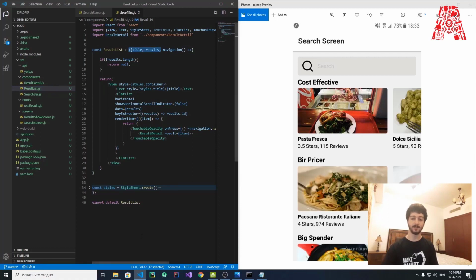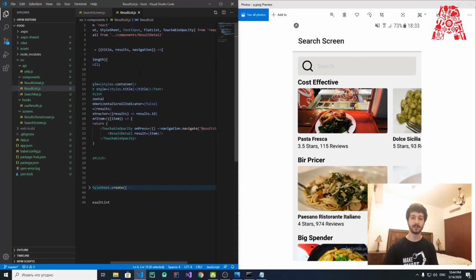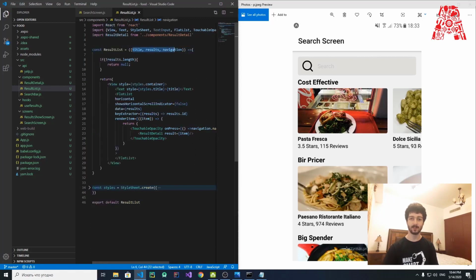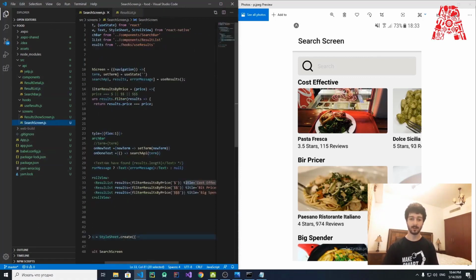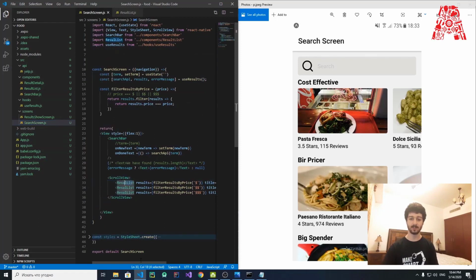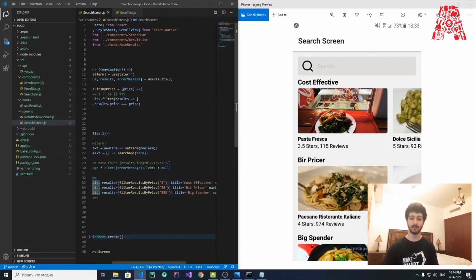We have inheritance here. As soon as you declare the result list function, you see that there is a title, results navigation here, which means we are inheriting it from the class that calls this function. So in the search screen, this result list is called, and it is given the title variable.